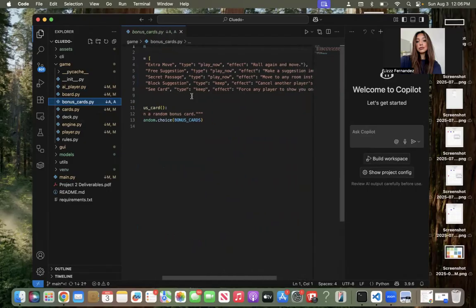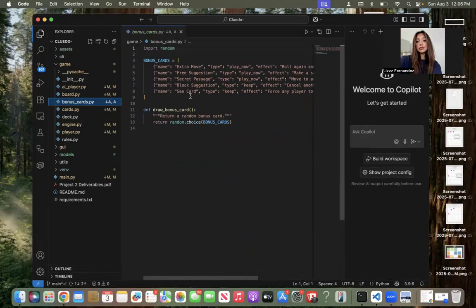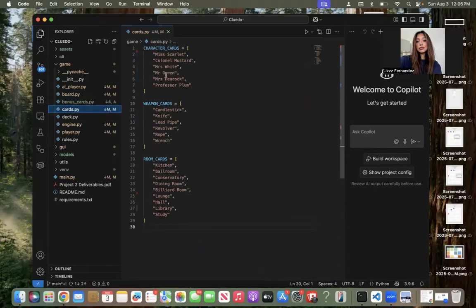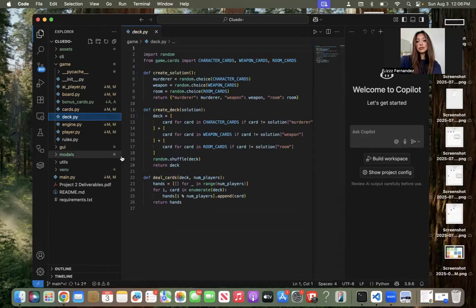We can also look into the bonus cards, so you can have an extra move, a free suggestion, a secret passage, or block someone else's suggestions, or demand to see someone else's cards. These are also all of the cards that are available. And then this is how the cards will be dealt.